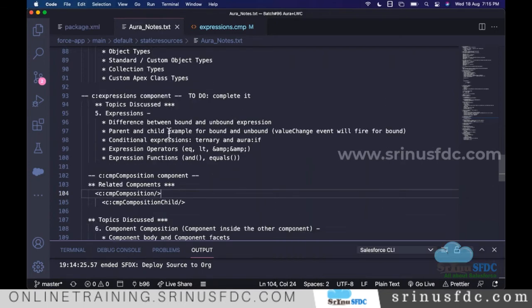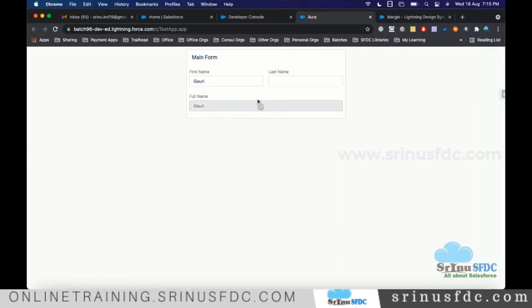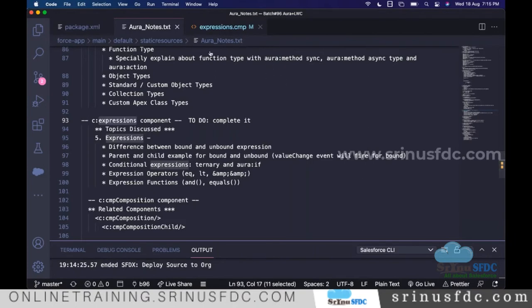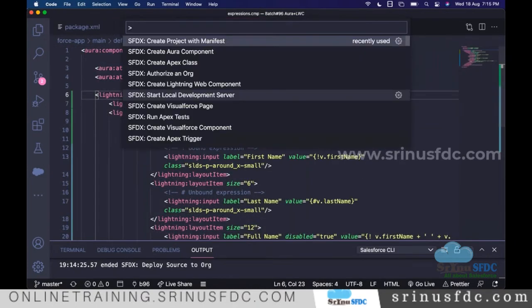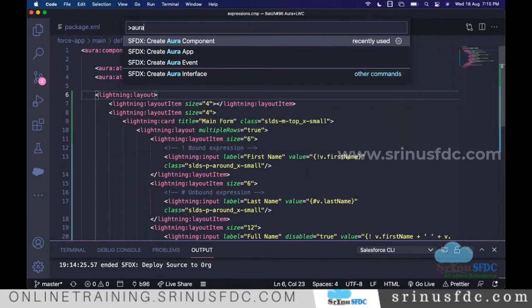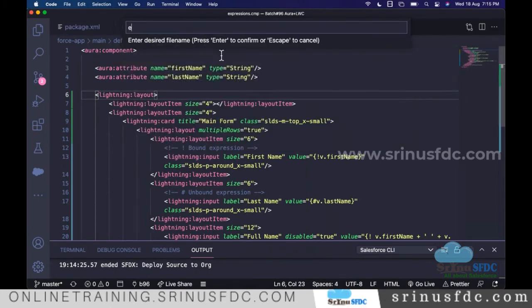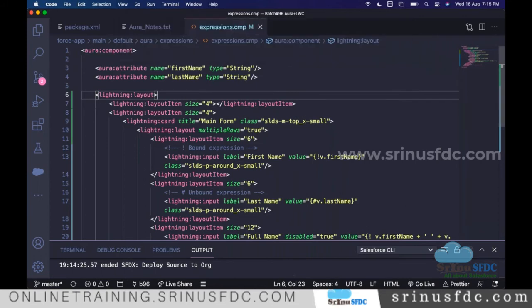Okay, already I think here maybe I did not mention the related components. Let me create one child component quickly. So plus F1, Aura component. I'm giving expressionsChild and execute.